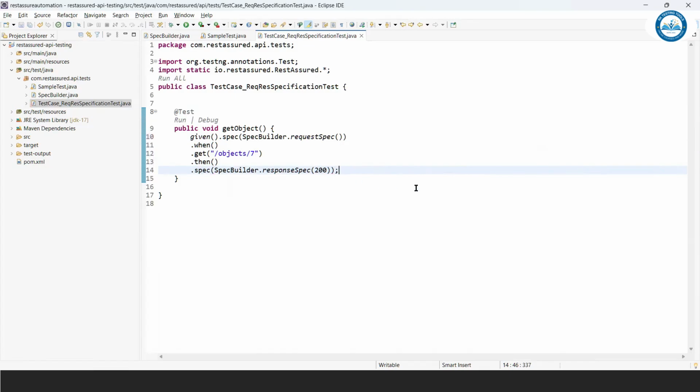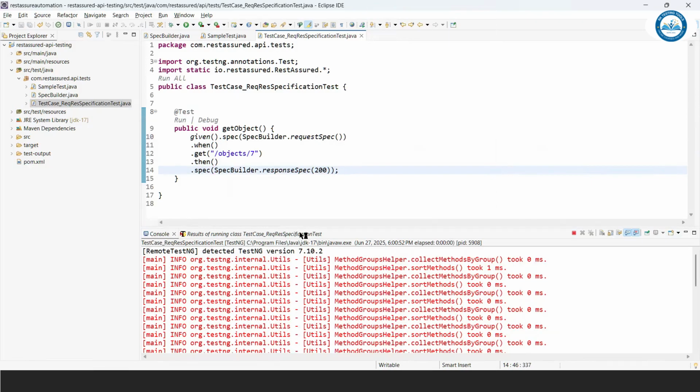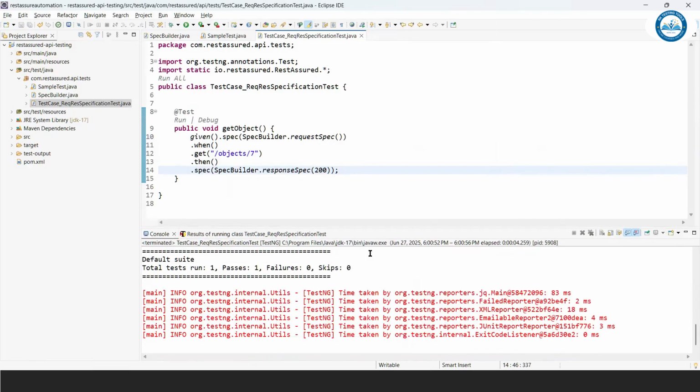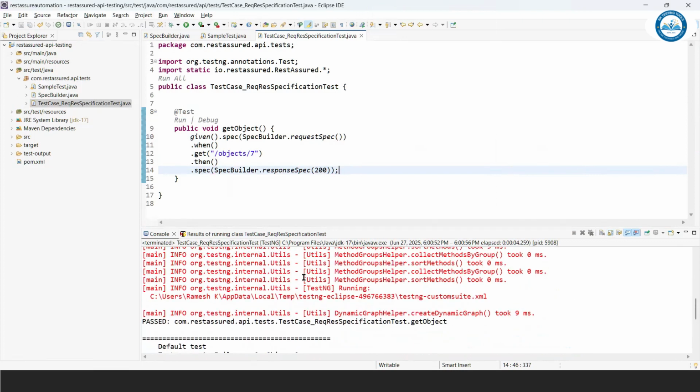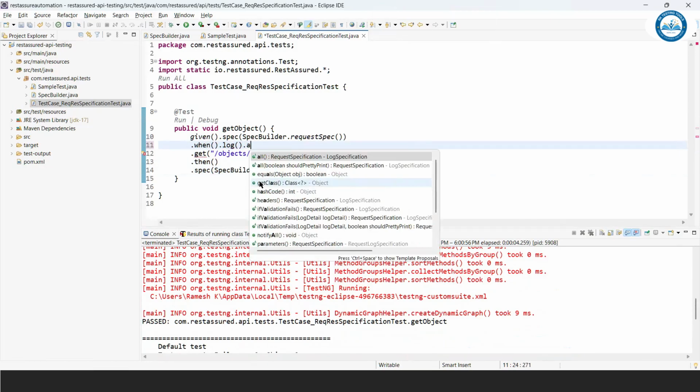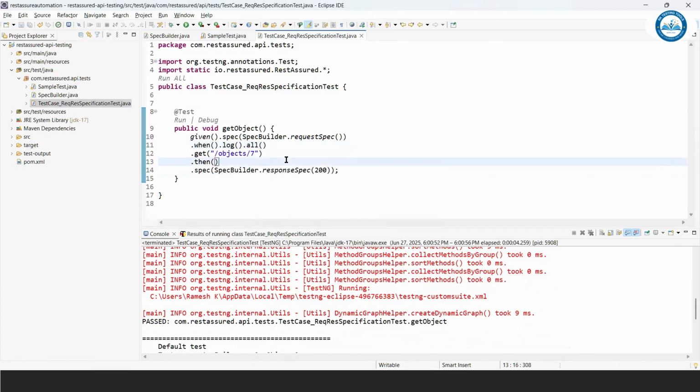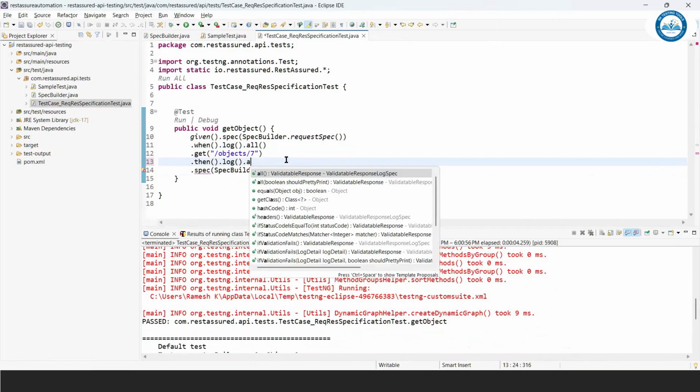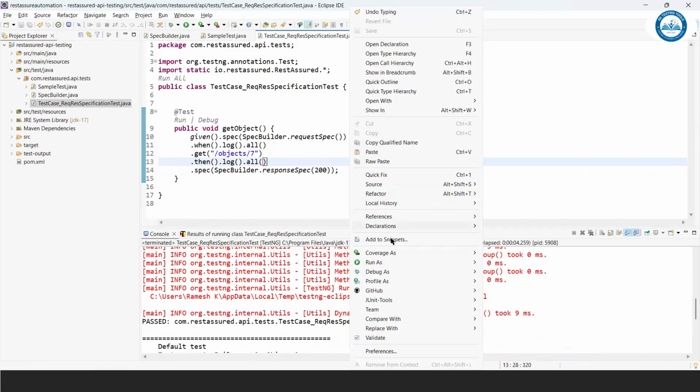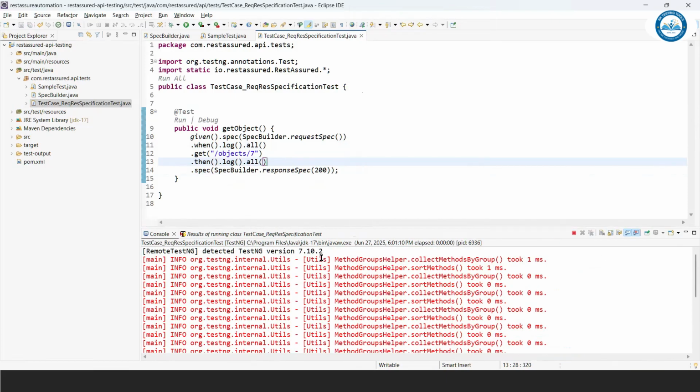That's it. If you go and run this and see, it's passing. But if you want to see the logs and everything, you can. How to print the logs here? log.all. And here you go, you can also log.all. Now you run this, now you'll see the logs clearly.